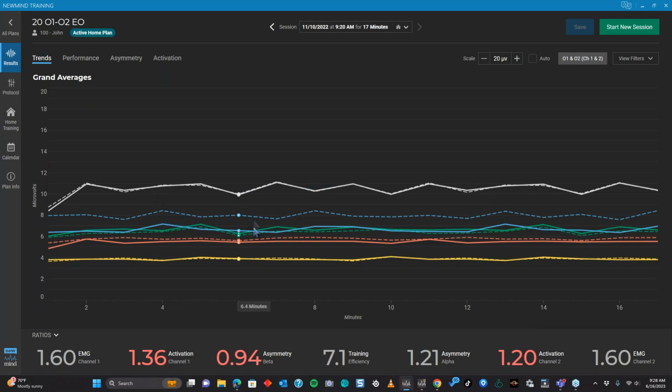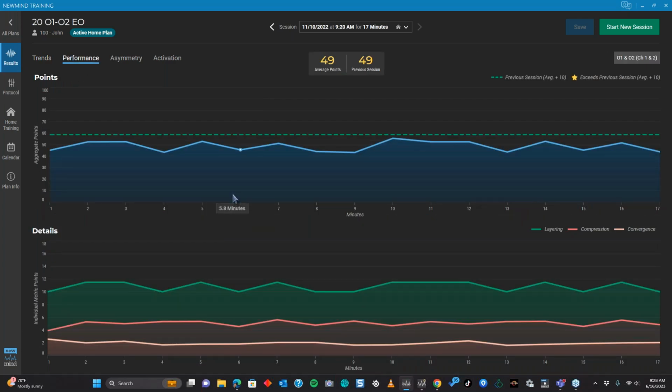So instead of all of these trend lines being closer together, if you get a surge in delta for whatever reason, that's going to mess with compression, and then potentially convergence is going to be way off. Like here we see this alpha convergence is not even close. Delta's great, theta's good, beta's fairly well, so it's high beta. So if convergence is off, compression is off, and layering is off, that is going to leave very low points for that day.